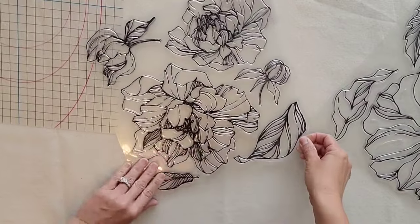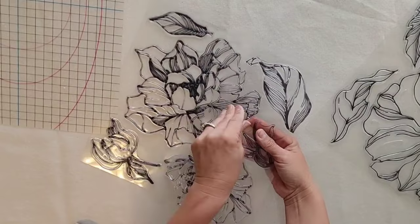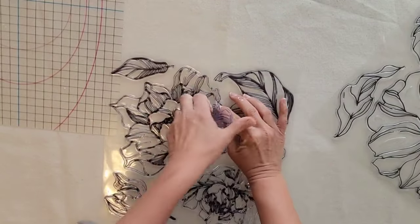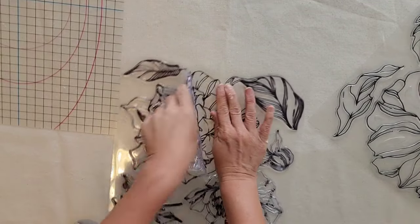When you first get your stamps, they're going to be on a backer. And you can pull your stamp off the backer. It does take a little bit of elbow grease. Do not worry, you are not going to break your stamp. You just want to pull it off.